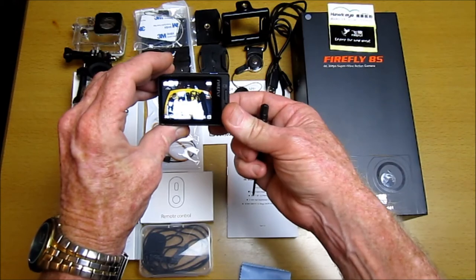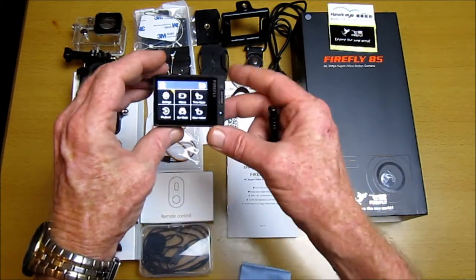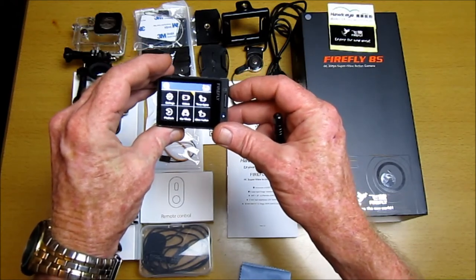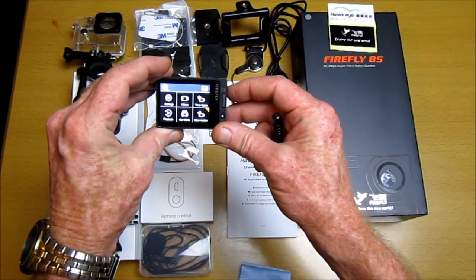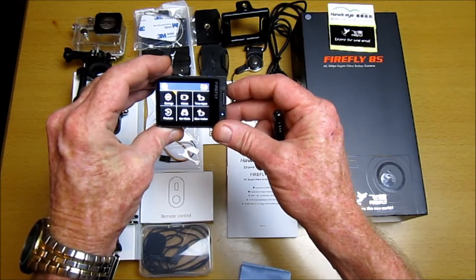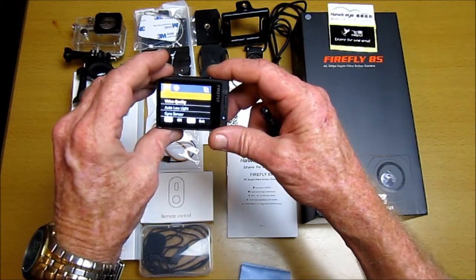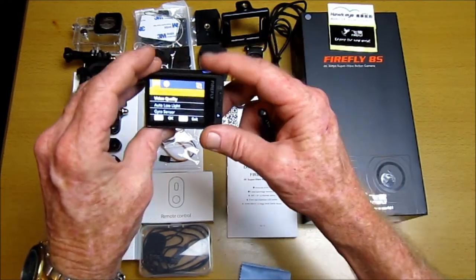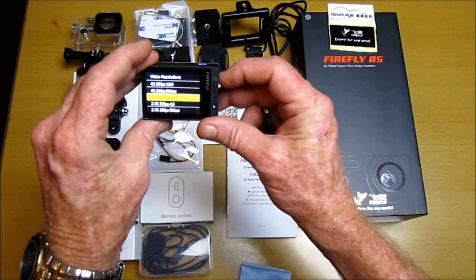If we want to go to video, we press the navigation button again here, and we also get the same thing, but we get settings, videos, time lapse, playback, car mode, and slow motion. So we go back to settings and we press the mode button here. We get the video resolutions. Press OK there. And these are all the resolutions.